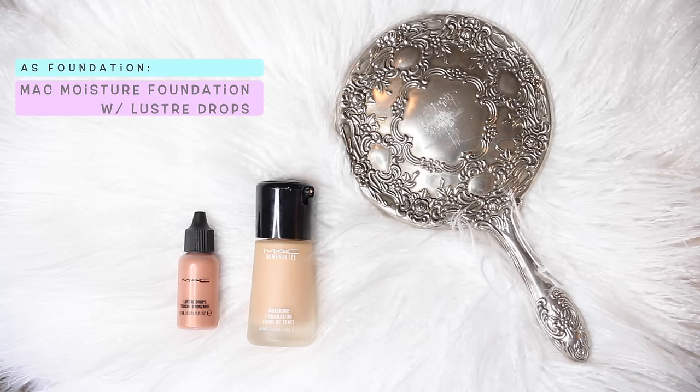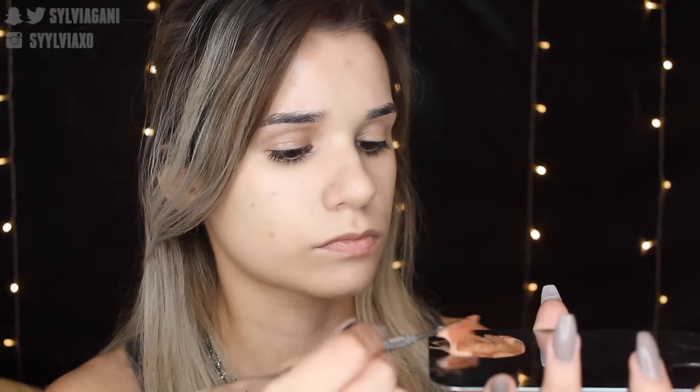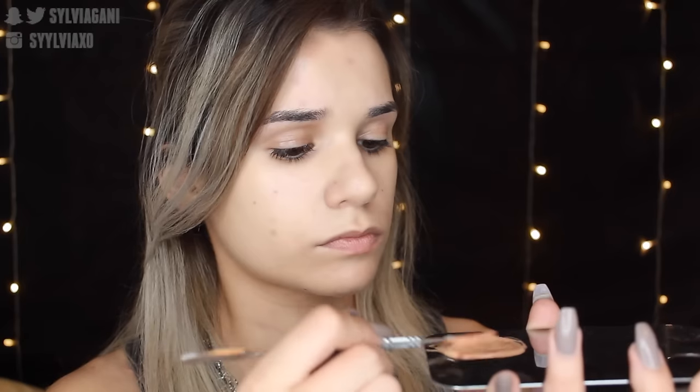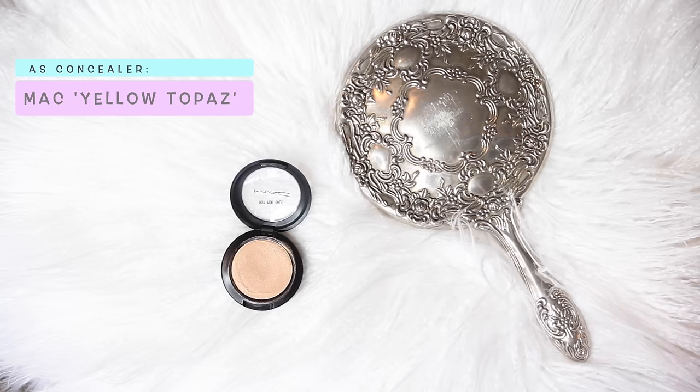This is where I had to cheat just a tad — I had to mix my foundation with the luster drops I was going to use all over my face. But when I tried to use them all over my face, it was so dark — it's in the color Barbados Girl, which was just way too dark for me. So I'm mixing it with my MAC moisture foundation in NC25. And I'm using my brand new Kabuki brush from Tarte — I'm loving this for foundation lately. It buffs it in so quickly and my skin looks so luminous already.